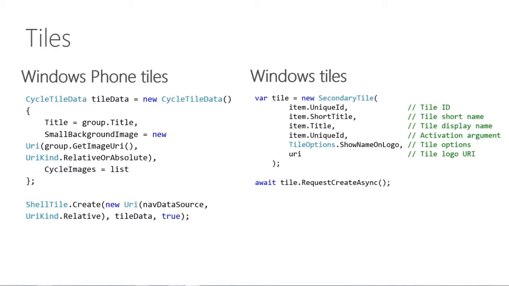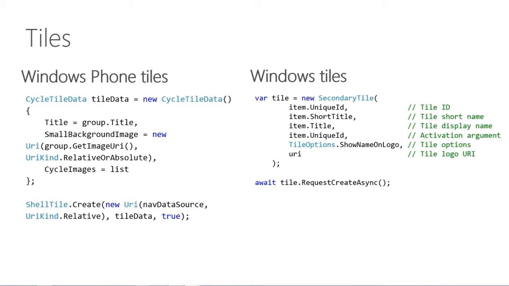One other area that you should keep in mind is that on the Windows side, the end user can actually turn off your live tile and turn off notifications. Even if you have a live tile, and even if they've pinned it to the start screen, if the end user decides they don't want to see a live tile on your app or on any other apps, then they can turn that off. So you need to keep that in mind, and you need to check for that before you try to update your tile. So let's look at the differences there.